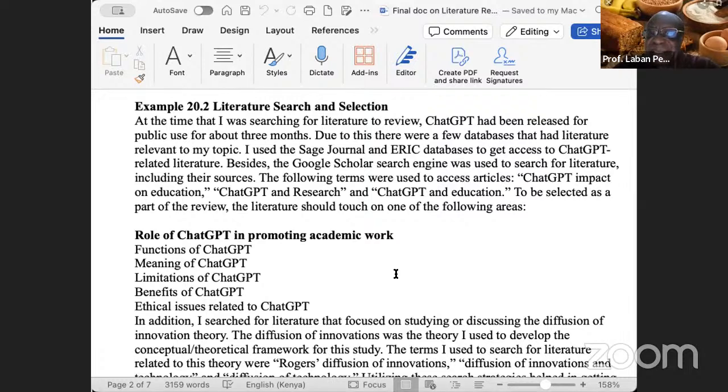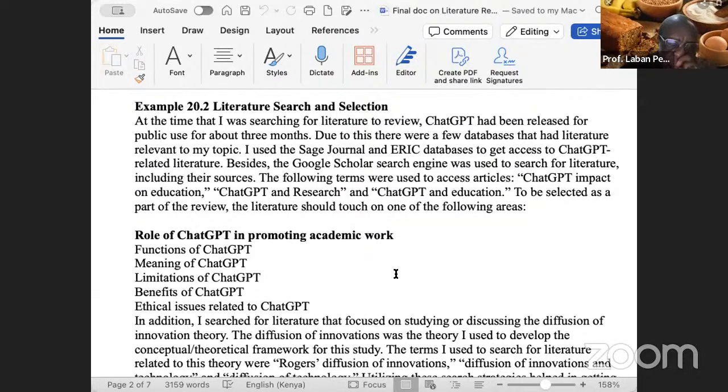You must tell us the databases, but also the key terms that helped you access the articles. So it is not enough. By the way, why is it ChatGPT impact on education, ChatGPT and research, and then ChatGPT and education?